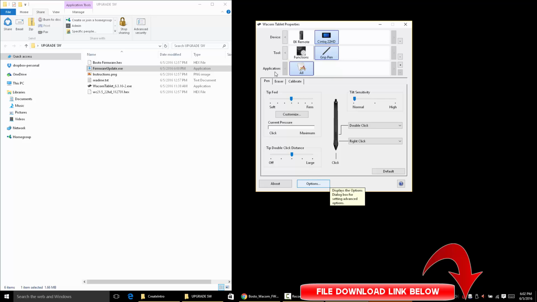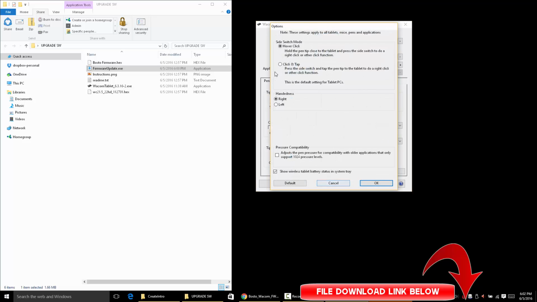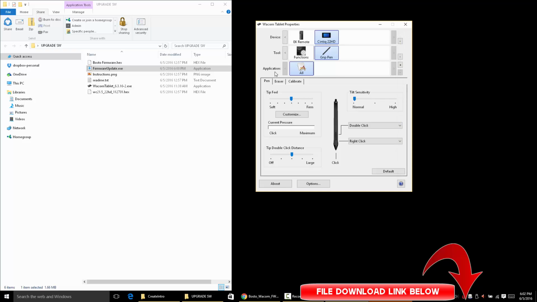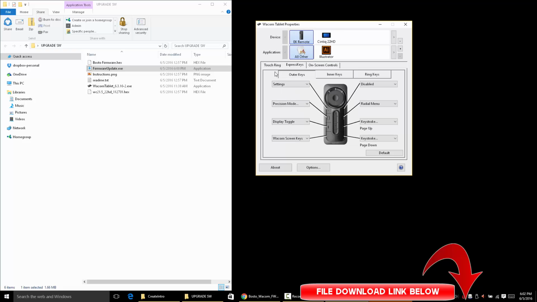So the forum poster also let me know, if you go into the options here and you knock out this compatibility mode or whatever, that could also prevent you from getting full levels of pressure. I don't know if that was the case, but since he gave me the tip, I thought I'd pass it on. But anyway, one of the things you could see too is that I am using the Express Remote. So only having one set of drivers, which are Wacom native, allows me to run this with my Bosto tablet. I was able to run it before.